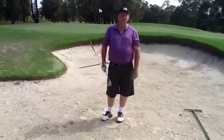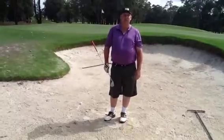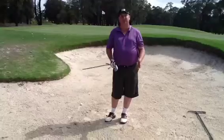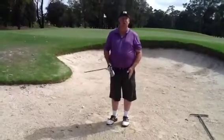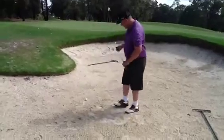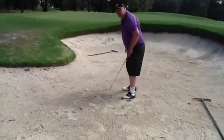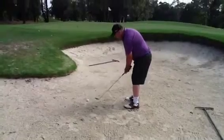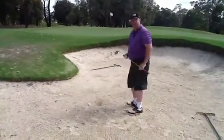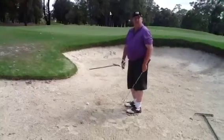A great little way of practicing your bunker shots is actually just hitting the sand out. Now, under the rules of golf, we know you can't actually have a practice swing in the bunker when you're playing in a competition or an event. So when we're practicing, it's okay. What I do is I dig my foot in for stability, and then I work on just hitting the sand onto the ground. As you can see, the sand's flying out there — I'm not hitting a lot of sand.